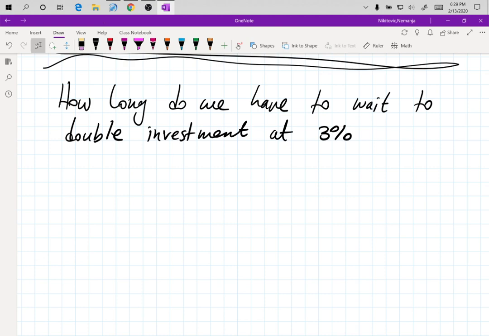So we know our growth equation, which is that the amount A is equal to the principal P, which is the money either borrowed or lent, times e to the rt, r for rate. So P is the amount invested. A will be the payout after a couple of years. If you are borrowing money, then P is the amount of money you took as a loan, and A is the amount of money you have to repay after interest is added. It's the same formula. You are on one side or the other side of it, right?